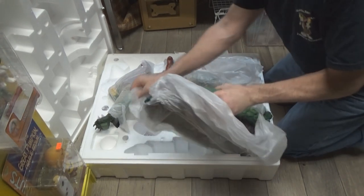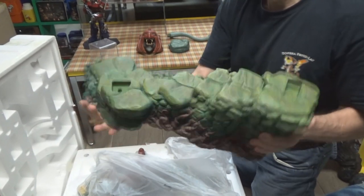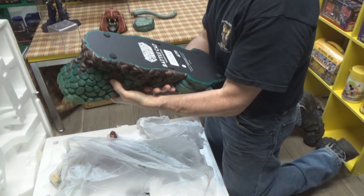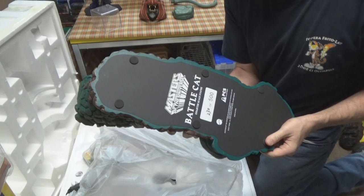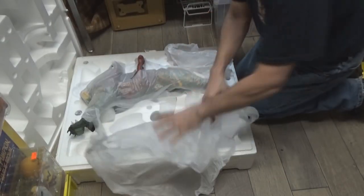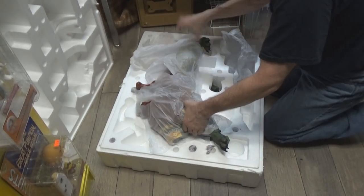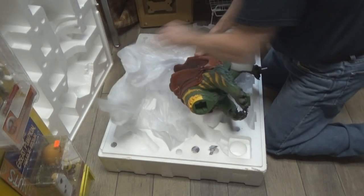And of course these two bases go right next to each other. That is a heavy piece — it has a Castle Grayskull look to it. And then there's the bottom of the base. I wonder if I should get the black light on that — it looks like the imprint of Chinese writing going down here, you can barely see it. I was just curious if that lit up under the black light, but we don't have it handy. And here's the primary body — oddly enough I think the base was heavier than this.